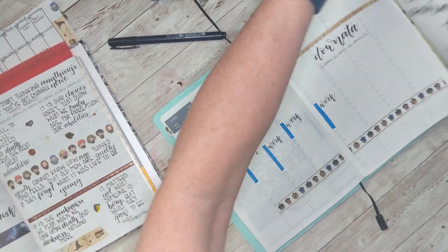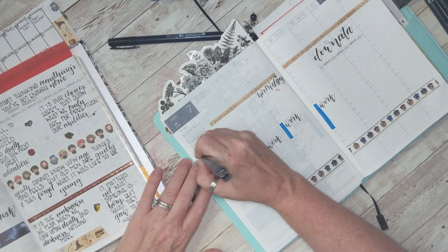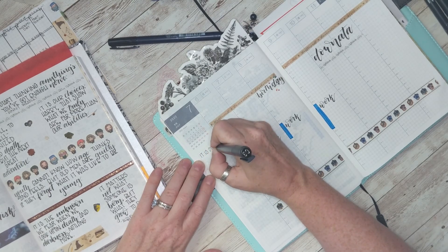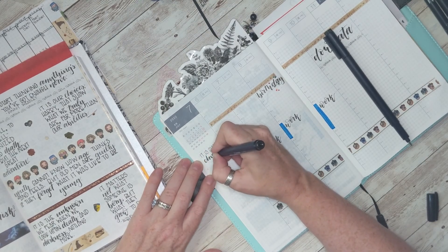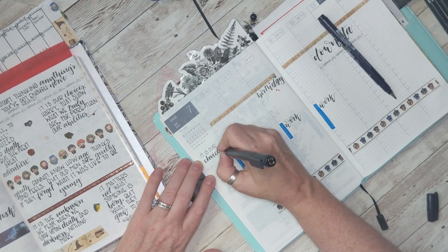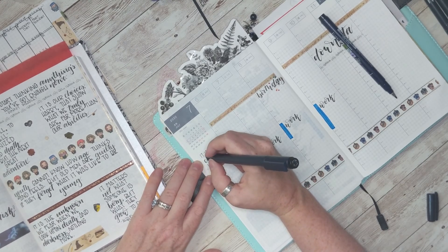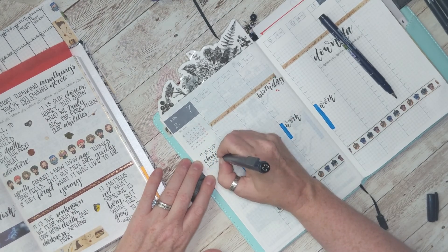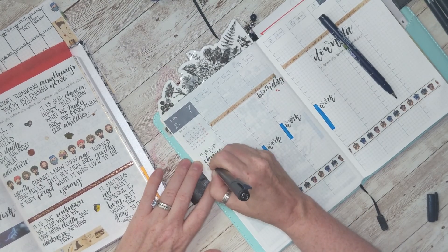That is my pencil board — I made it myself. I have the black and white line-drawing washi stickers from AliExpress, and then I just put a quote on it. It's on very, very heavy cardstock and I cut it out and round the corners with my corner rounder. I keep this in place — normally it sits on the day I'm on, but I like how the flowers kind of stick out of the top with the black notebook I'm using. It makes it look really pretty and classy.